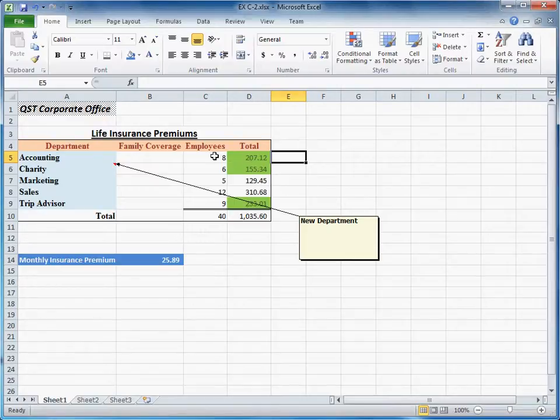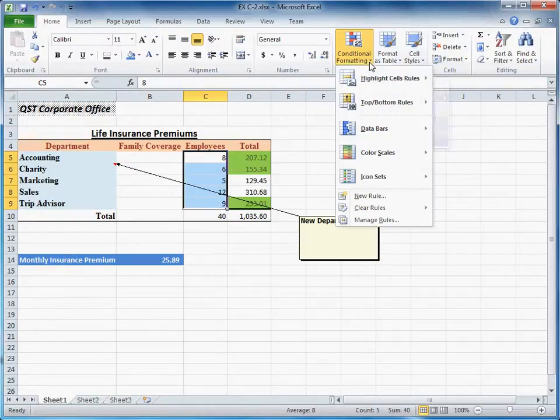Select the range C5 through C9 and apply a conditional format that changes the contents to red text if the number of employees exceeds 10. Well, value 12 here exceeds 10 employees, so it'll turn red when I'm done. So I highlight this range and I go back to conditional formatting.